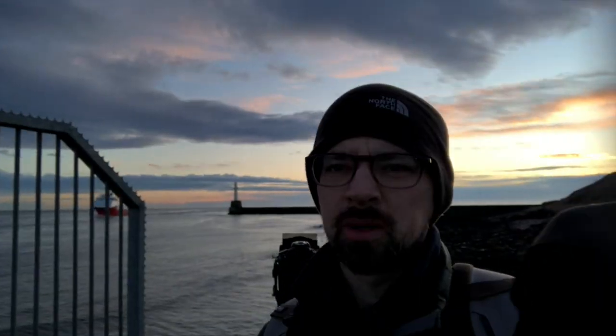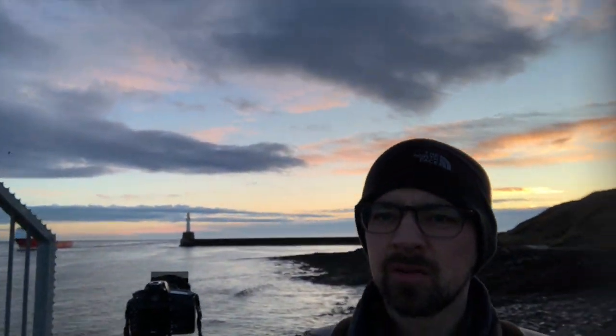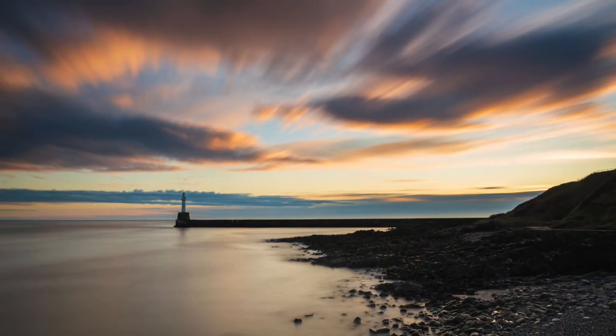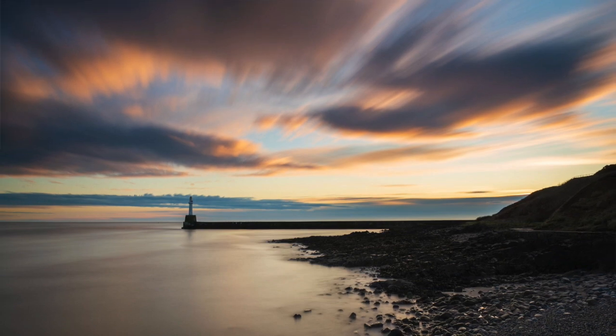I've just put the two-stop grad in for the sky. The sky's working a bit better now — it was a bit empty earlier but it's a lot nicer now and we're getting some sunrise colour up there. I've got a composition I'm working on. The thing is, this develops very quickly — when the sky starts to lighten an hour or so before sunrise it can change very, very fast. I'm on one minute exposure at f11, ISO 200. I don't want to go really long — I don't want to be standing for four or eight minutes, so one to two minutes is as long as I usually want to go.